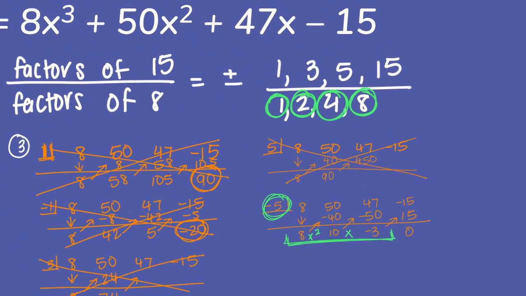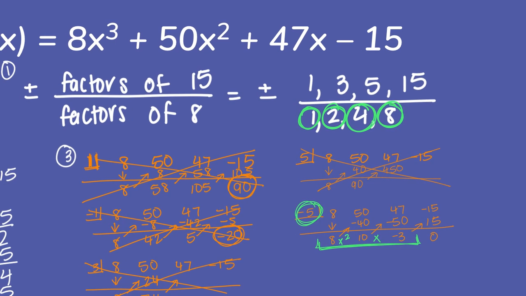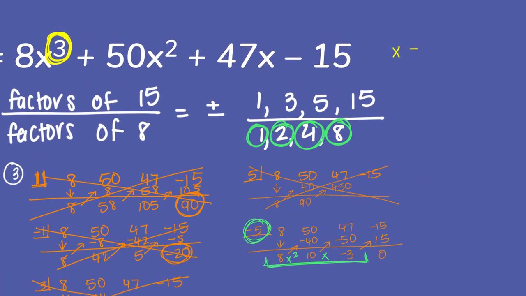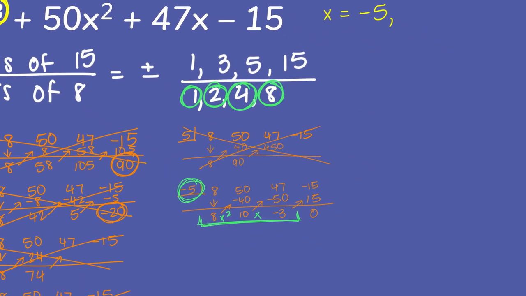Okay, just a reminder. We learned this before, maybe you forgot. I just want to say it again. How do I know how many answers I'm going to have? If you look at the exponent, the degree, the very first degree that we have, I should have 3 answers. I know one of my answers is going to be -5. Now I have to find the rest. What am I going to do next?